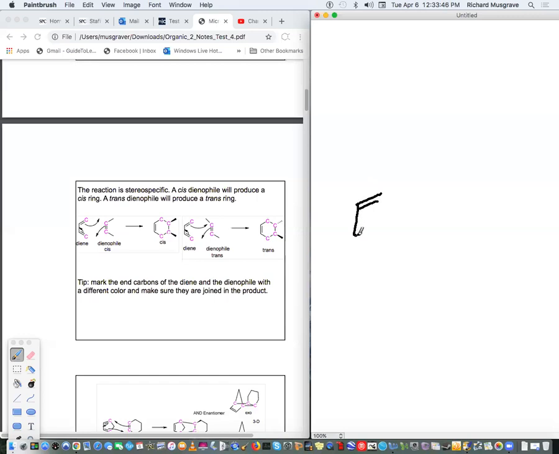I'm going to try and draw this diene in a 3D fashion, sort of laying down, if you will. And then we've got the dienophile here, a cis dienophile. Just a reminder about how to tell if a double bond is cis or trans: you can tell just by looking at the line structure. The cis looks like a cup and the trans looks like a zigzag. So you can see that this is the cis one we're talking about. It means that the groups are on the same side of the double bond, and they've got hydrogens here that we don't draw in due to the line structure. But the way the arrows go looks like this.